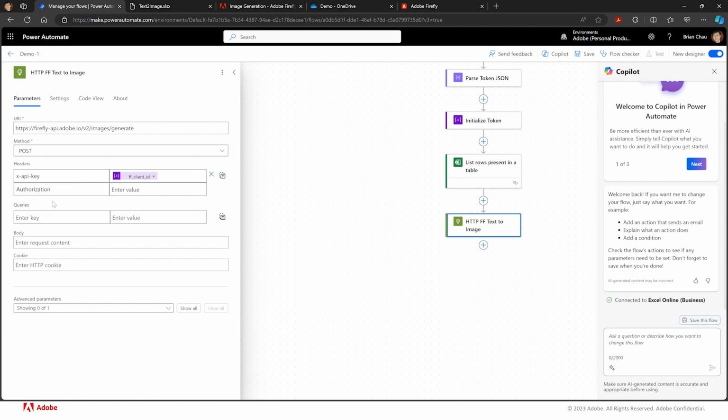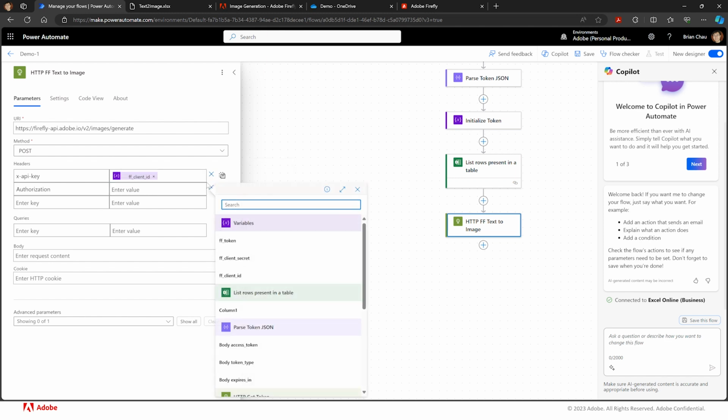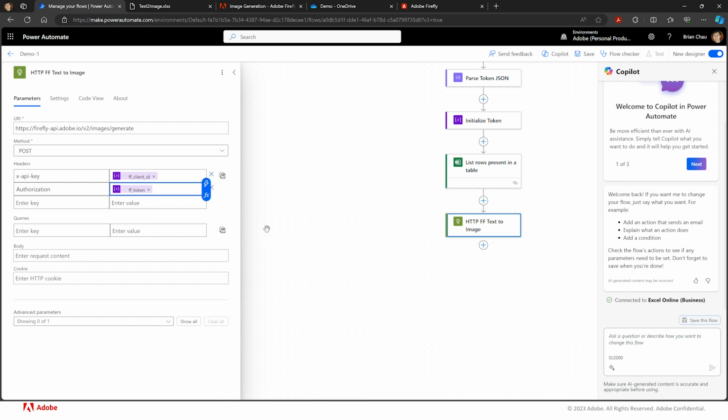Something important is about typos, right? So make sure that there's no typo and make sure that it is American spelling as well. We are going to pass the token that we grabbed from the previous call. So what else? Let's just continue, right?